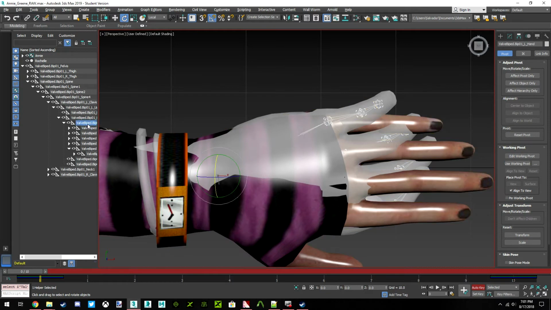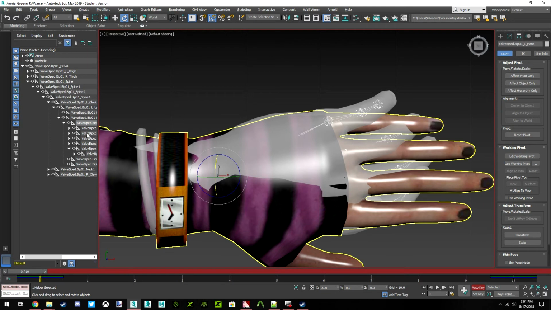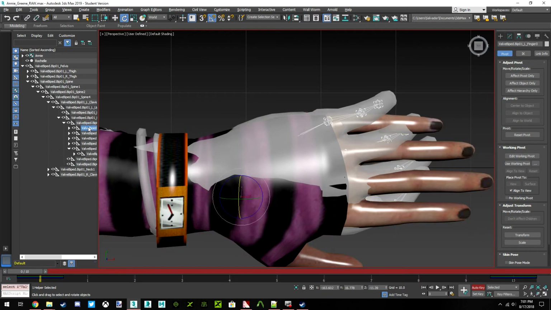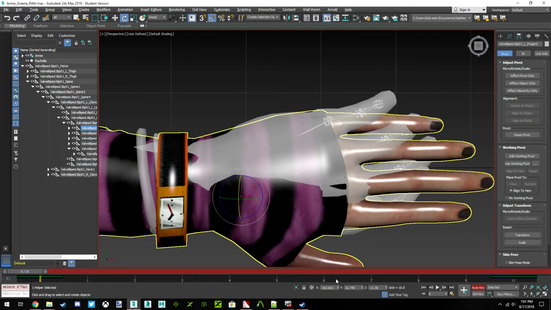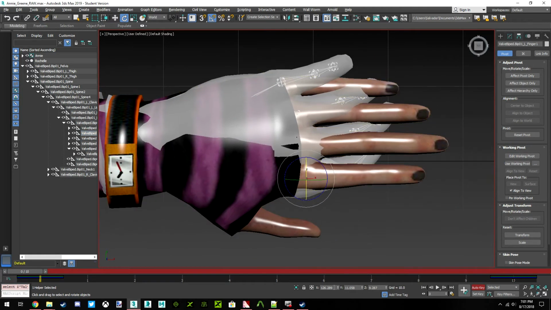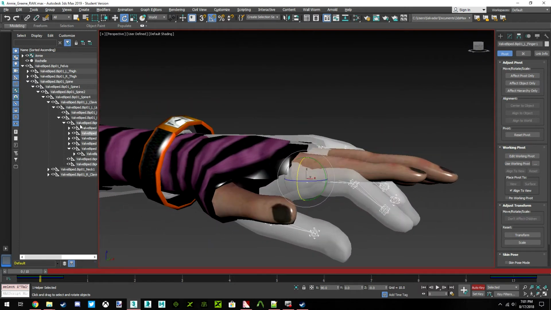So that's hand. I believe I zeroed it out. Let's go to world and double check. Yeah, it's been zeroed out. Well, not zeroed out, but set right. What is that? Finger 0, that's the thumb. Finger 1 is the index finger. So, time to set these straight. 90, 0, 0. Alright.